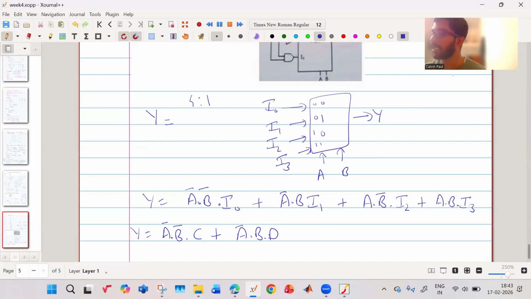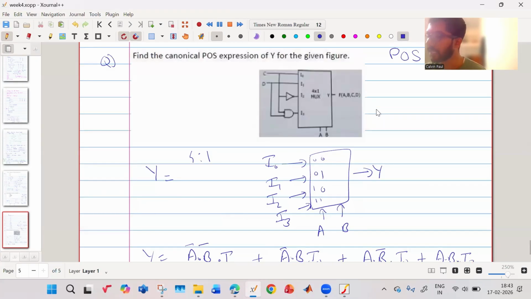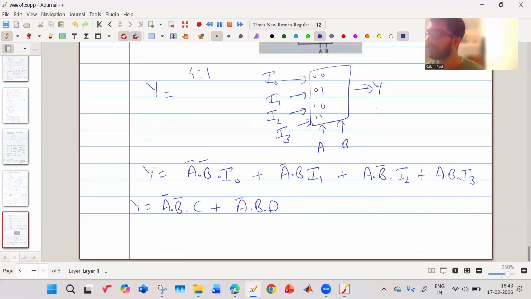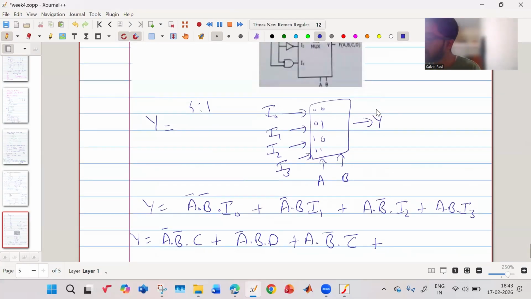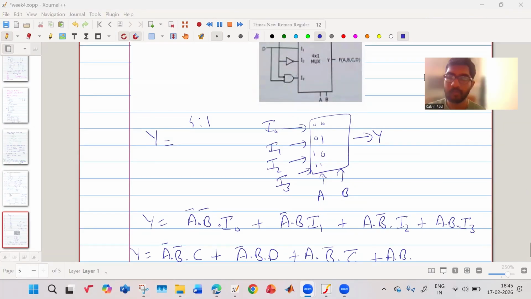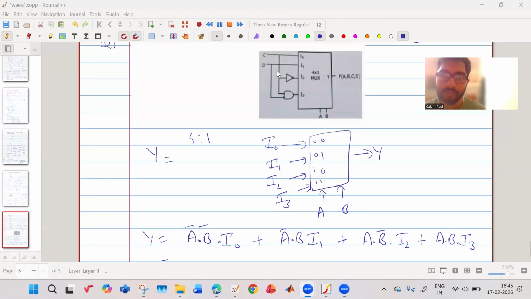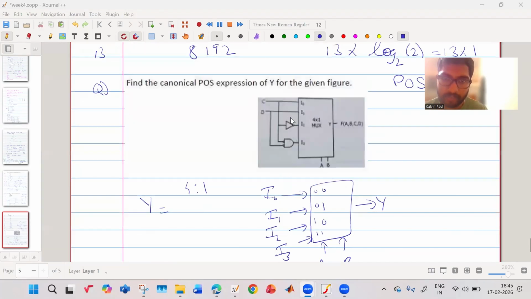Now A and B bar and I2. And what is your I2 given as? I2 is C bar. So it is A and B bar and C bar. Then what is I3? I3 is, sorry, if you will notice carefully, it is C bar and D bar.